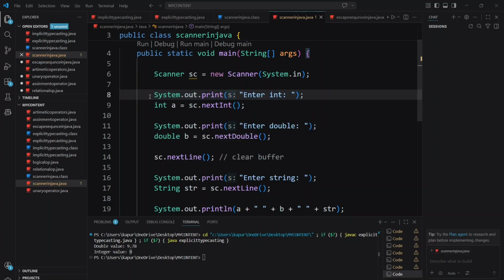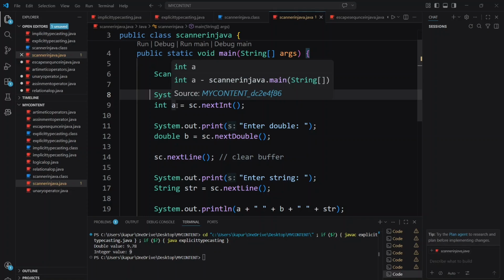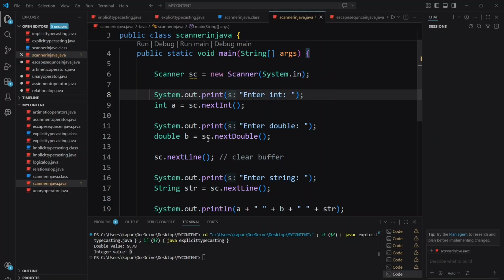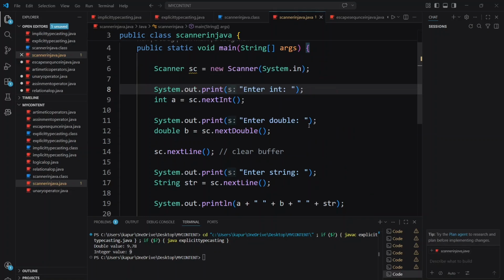For scanning the integer, we are using sc.nextInt. For storing or holding this integer which is given by the user, we are using a variable a, which is of type integer. And in the next line, we are telling the user to enter a double value. Here for scanning the double value, we are using sc.nextDouble.